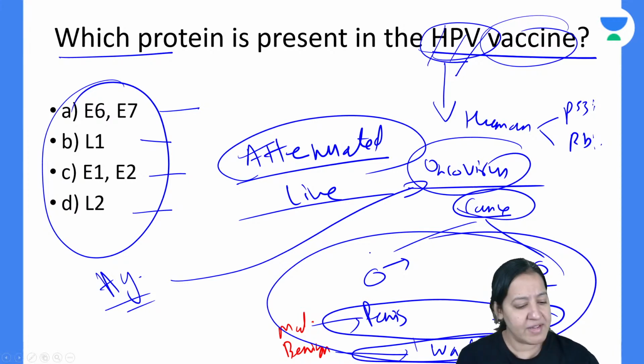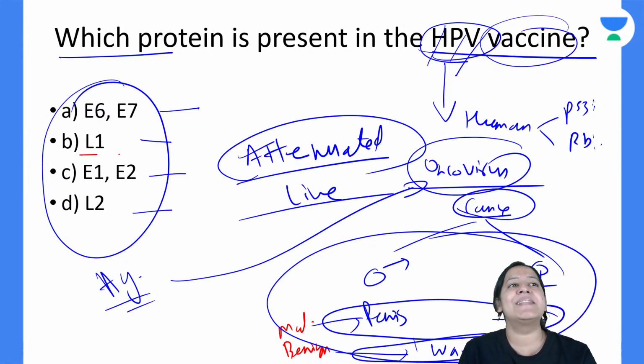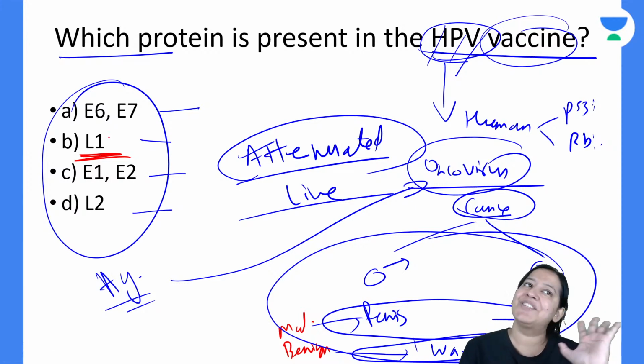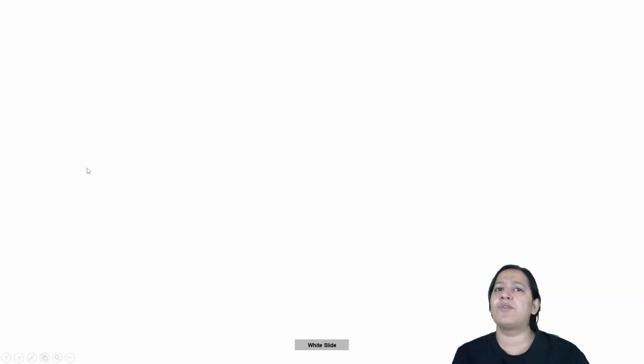So the answer, anyone have any guess? Most of you are right. Yash, Kaushik, Harshita, AV Soni, Ikwar, everyone is right. The correct answer here we all know is L1. But we should know the details. Anyway, L1 everyone knows because it is a PYQ and you have already solved the PYQs.